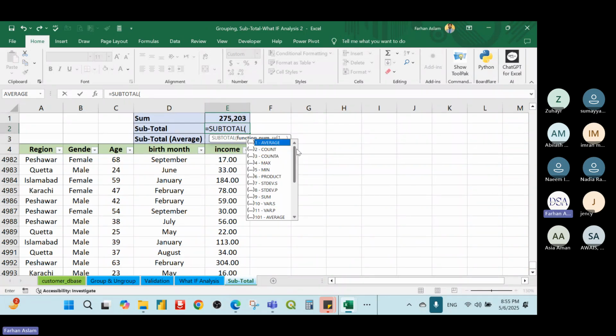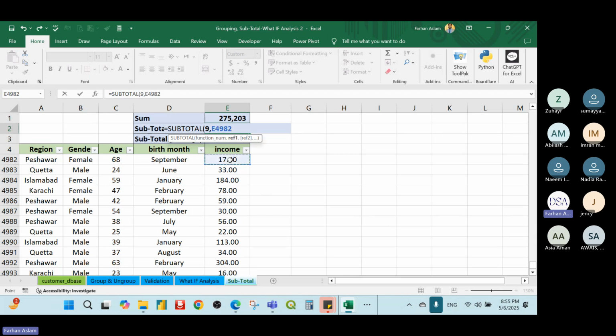For example, if I pick any function from here, let's say sum for the first experiment, which is actually a 9. And instead of picking this value from this drop-down list, I can simply mention 9 here, because 9 indicates sum from this list. So click on this sum. As you see, the number 9 is mentioned, which is actually a reference.